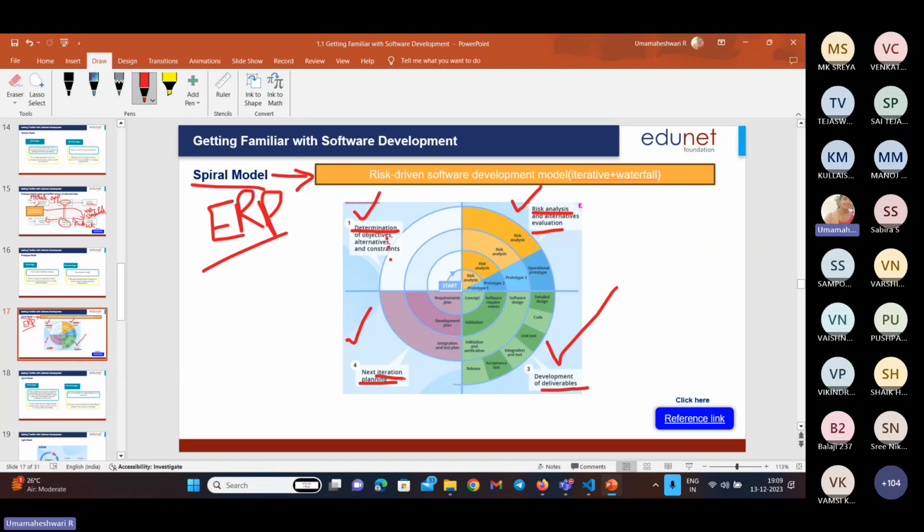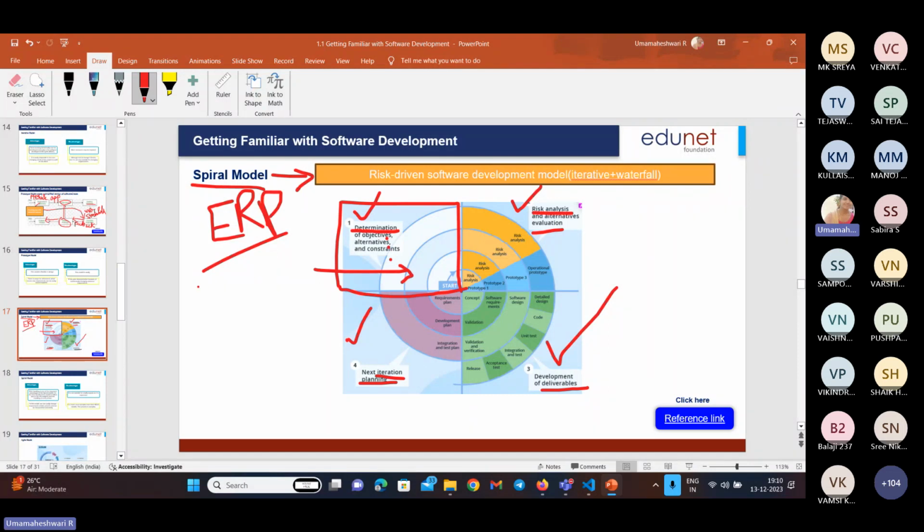So in the first spiral, you identify the project objective and constraints. We are talking about this particular box, which is the starting.